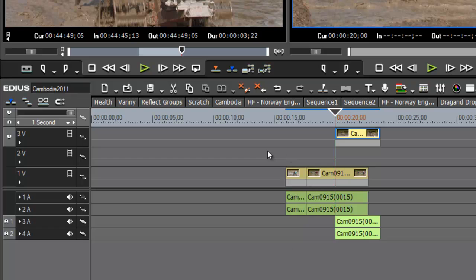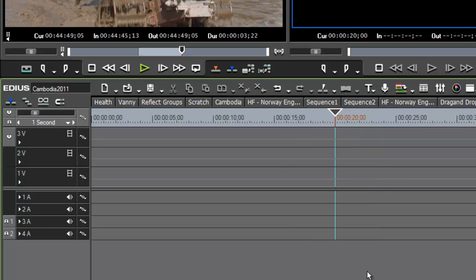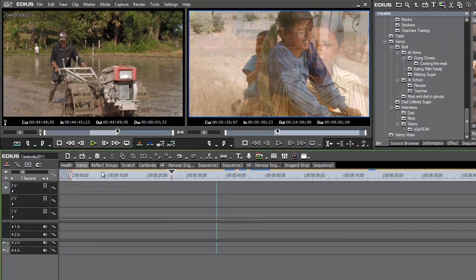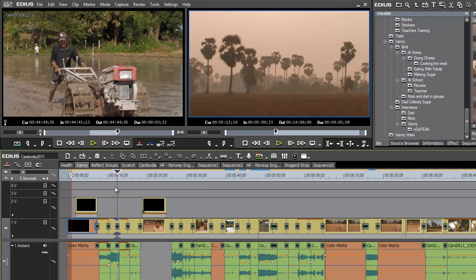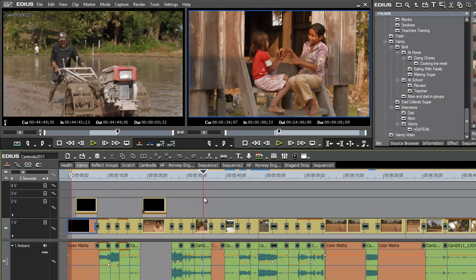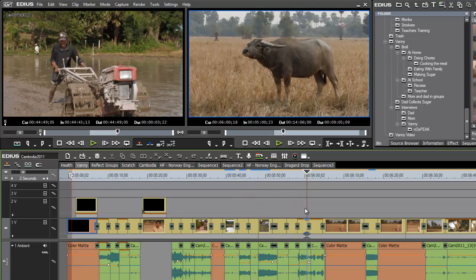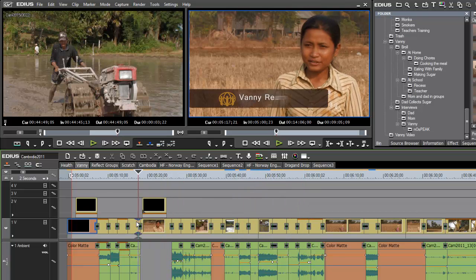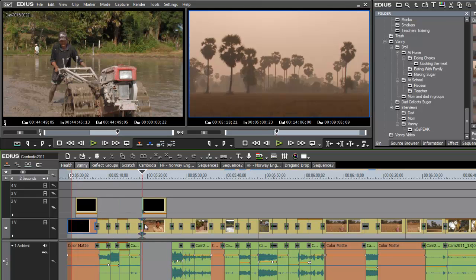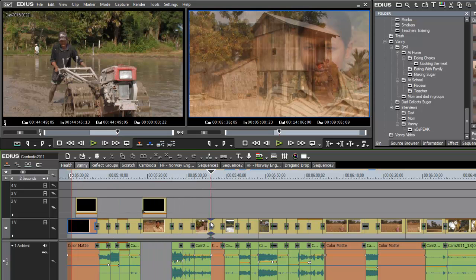All right, now for our tutorial, I think what I'd like to do is take an edit that I'm working on here, this story of the young girl in Cambodia, about her daily life. And you'll see that I've already kind of finished this edit. And so what I'll do is now go ahead and re-edit maybe the first little bit of the video using the 3-point style editing and show you in more detail how that works.